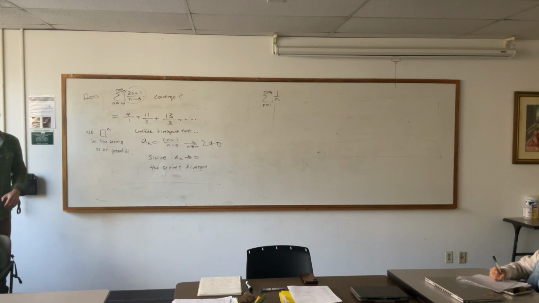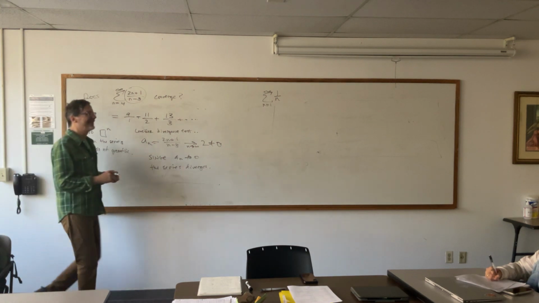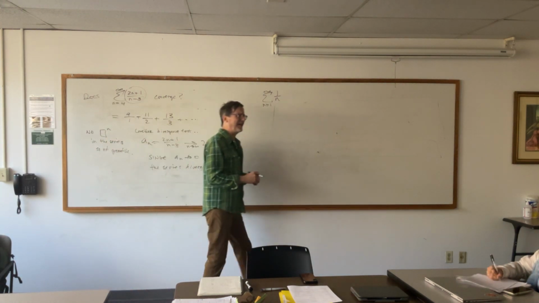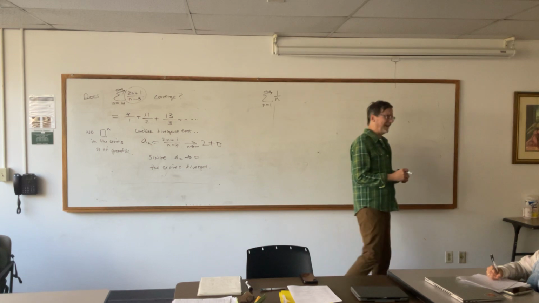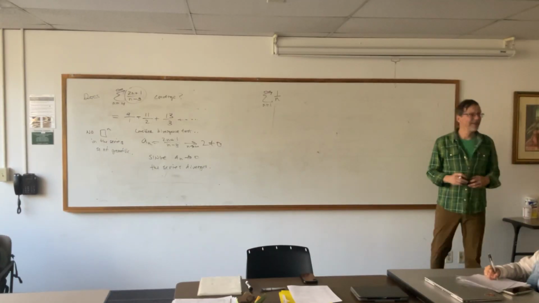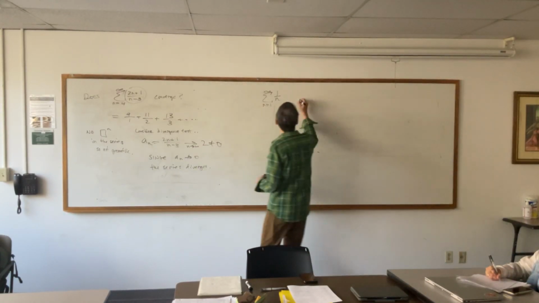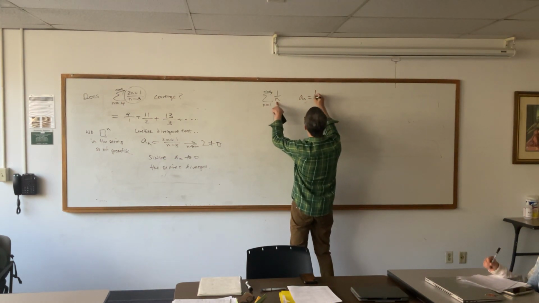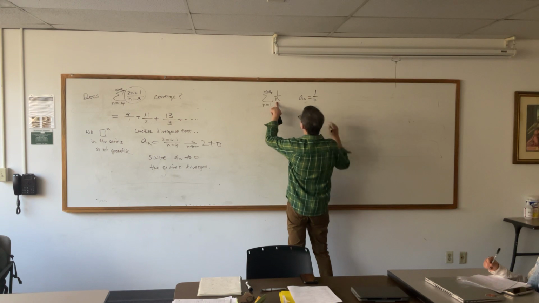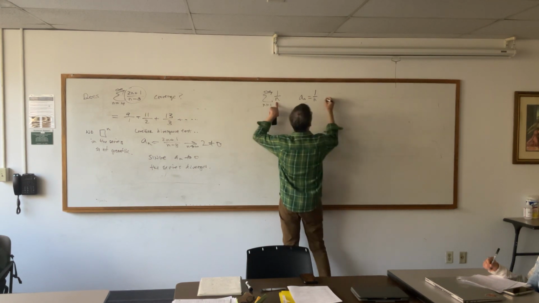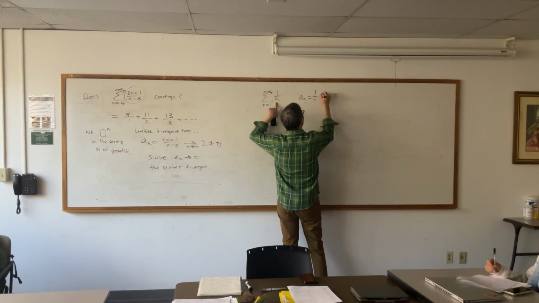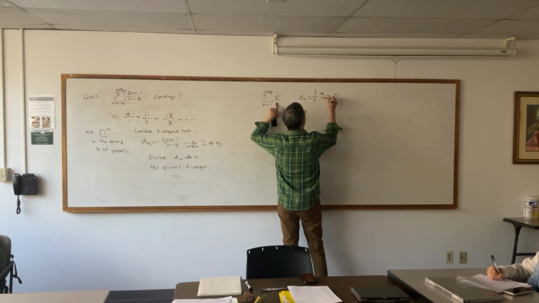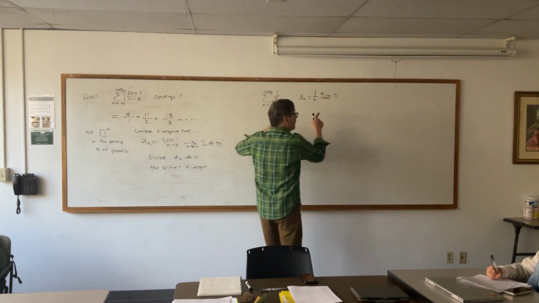Does this series diverge? Got a pretty solid answer there. Seeing lots of good solid answers. What's the nth term? What's A sub n? The limit is 0, right? Yeah, so A sub n is this. That converges to 0 as n goes to infinity. That doesn't tell me anything.